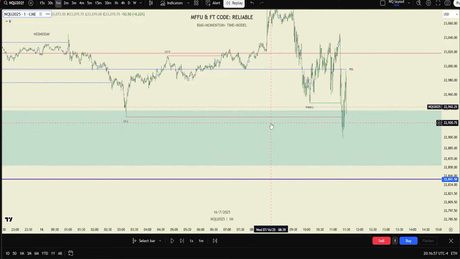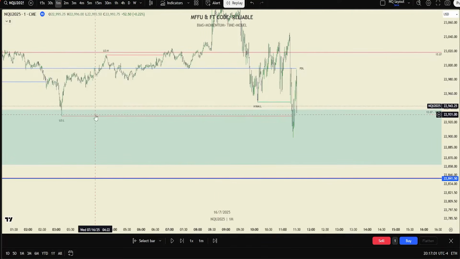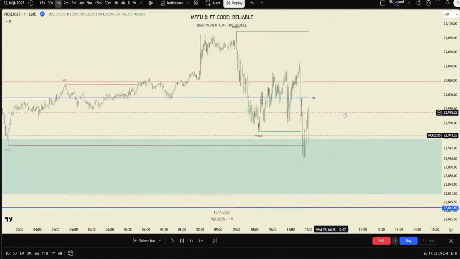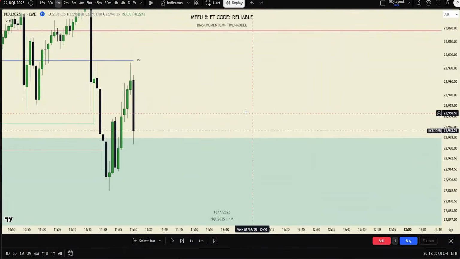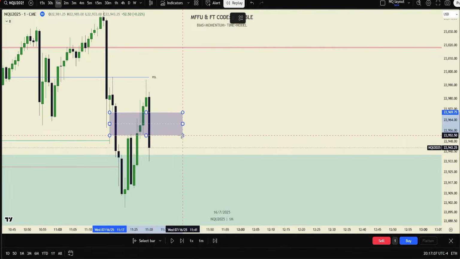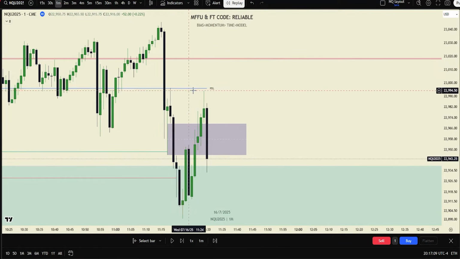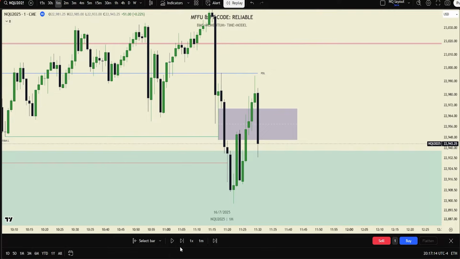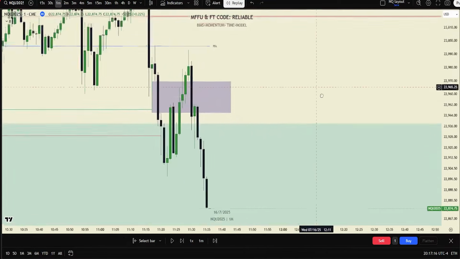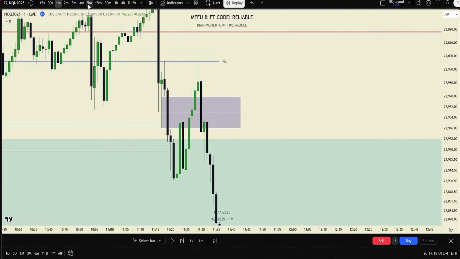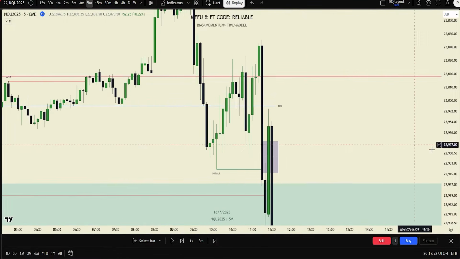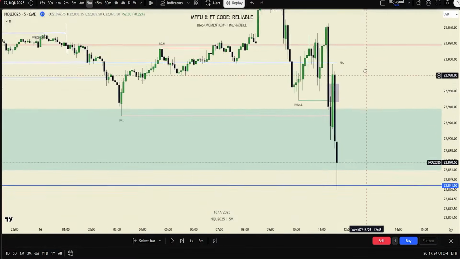Here's an example where we can see price failing to reverse after taking out London low, usually considered a very good liquidity sweep. We see price inverse the 1-minute gap here. It looks like price wants to reach for this high inside the gap for the break even, but ultimately the setup fails. One reason could be that we don't get an SMR there. Another reason could be that the 5-minute gap rejected price.